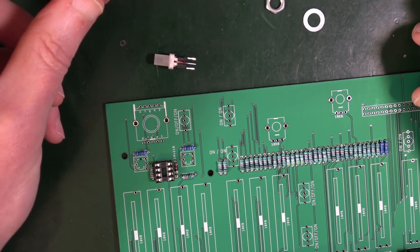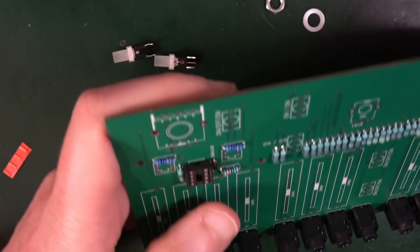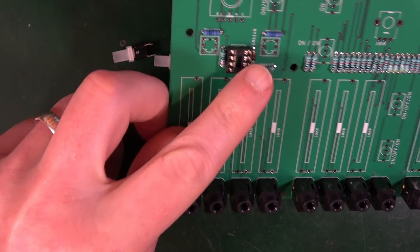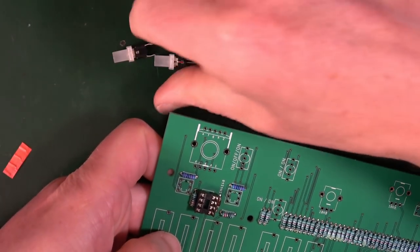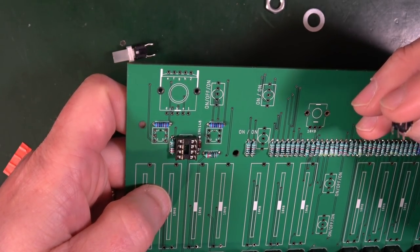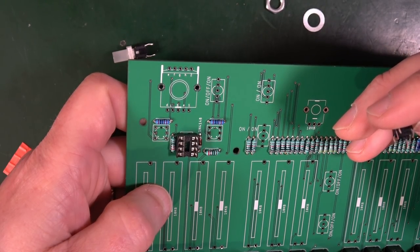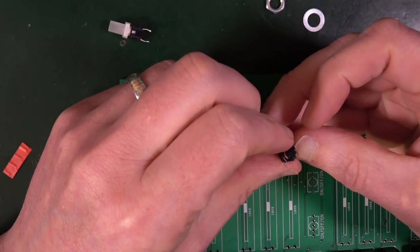There's no shorter leg that I can see. Right, okay, so we've got square pad there and there on the left, so they're the same orientation. All right, so it has to fit. So he said about underside there being a positive. Okay, so one of these legs under here has a positive next to it.